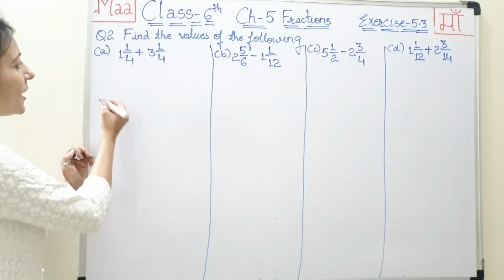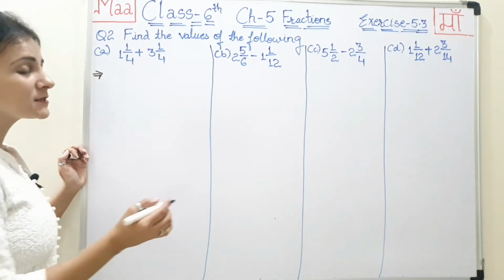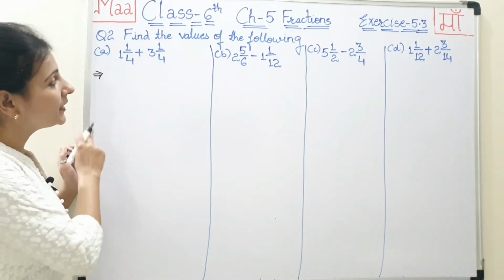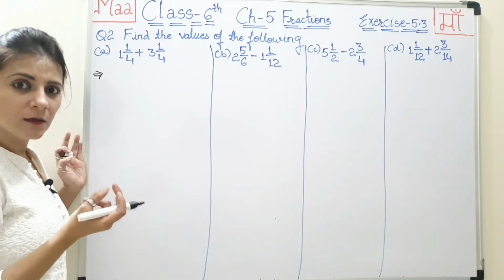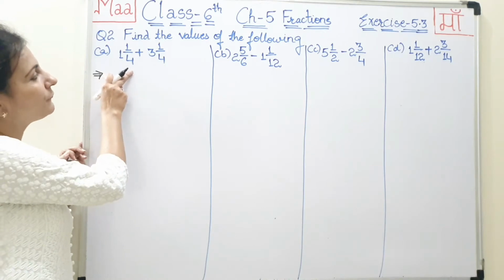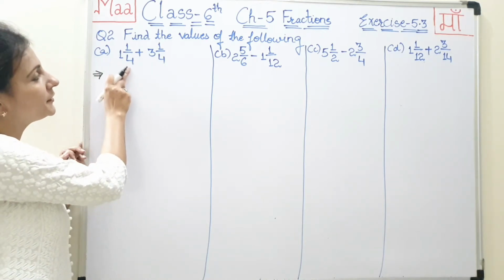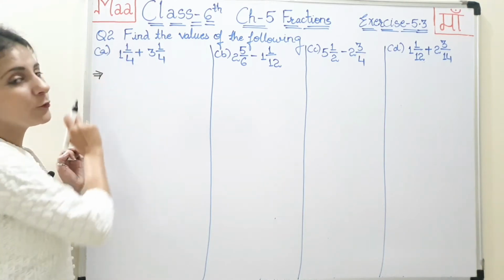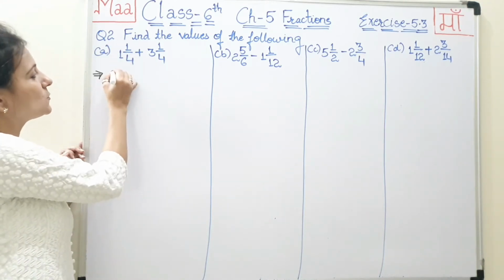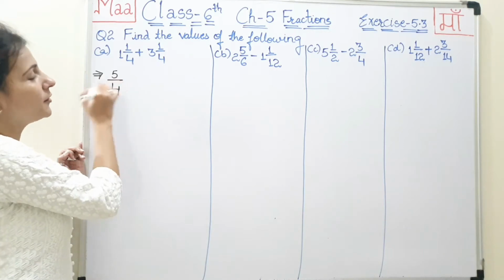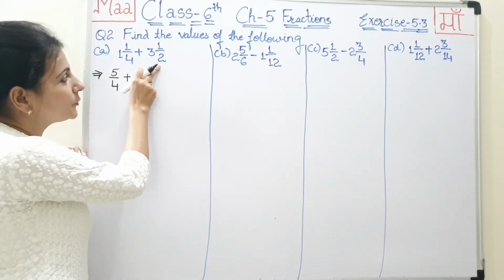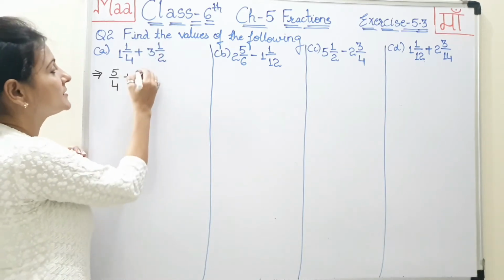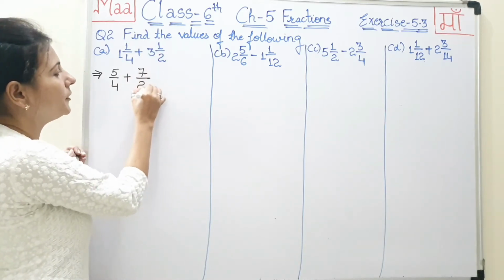So whenever the parts are given in the mixed fraction, then first step is to convert the mixed fraction into improper fraction. पहले हम इन mixed fraction को improper fraction में कन्वर्ट करेंगे. कैसे करेंगे? हम पहले 4 को 1 से मल्टीप्लाई करेंगे, जो डिनोमिनेटर है उसको होल नंबर से मल्टीप्लाई करेंगे. सो 4 1 4 एंड उसमें हम न्यूमरेटर को ऐड कर देंगे. सो 4 + 1 इज इक्वल्स टू 5. तो यहाँ पर आ जाएगा 5/4 प्लस डिनोमिनेटर 2 मल्टीप्लाई बाय होल नंबर 3. सो 2 3s is 6 plus 1 7. So here it will come 7/2.